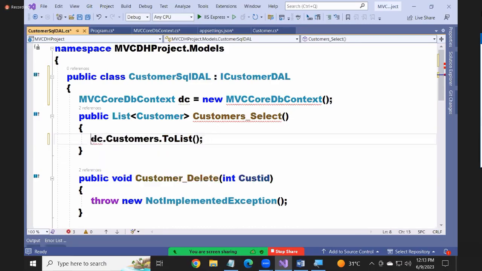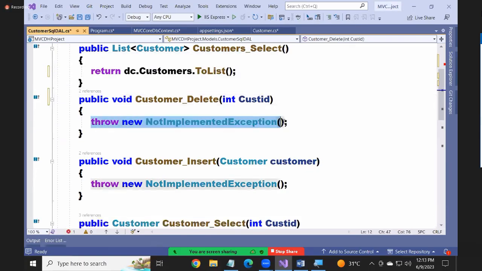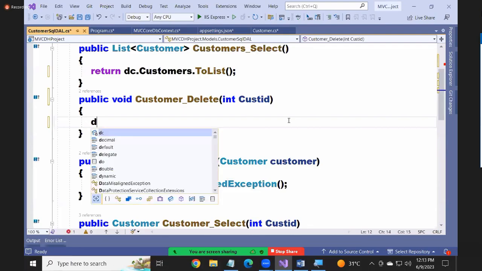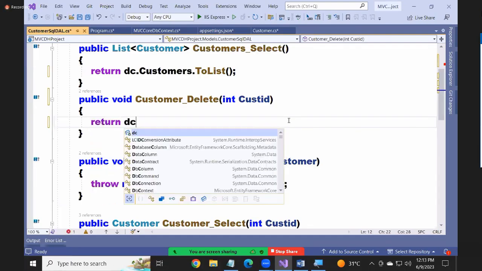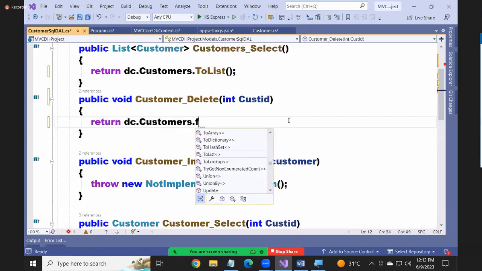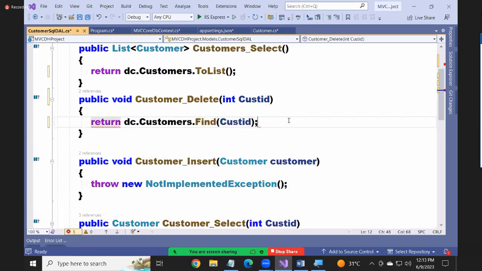Simply return. You're going to return. Second method. DC dot customers dot find customer ID.